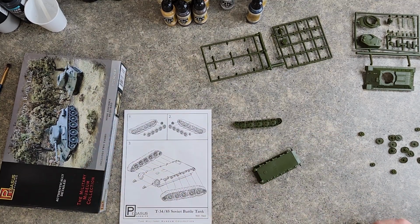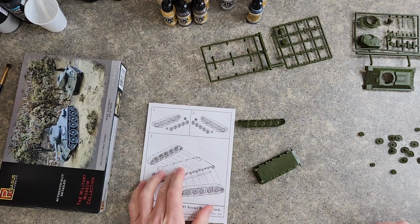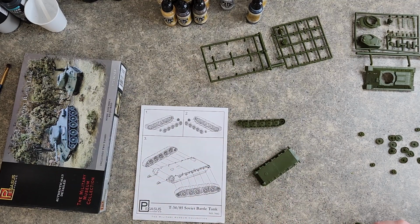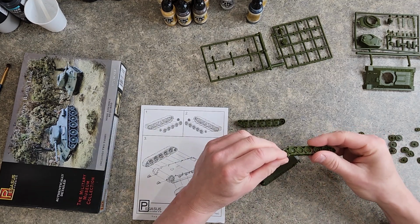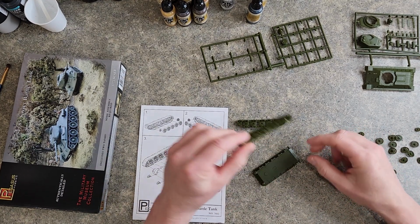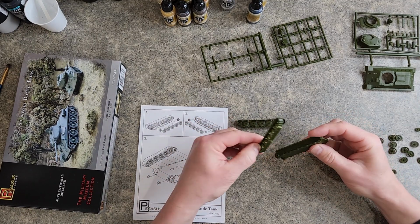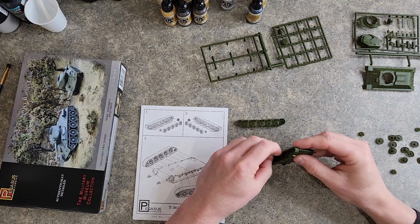Alright, so our hull should be this way according to the instructions, with this little oval shaped part to the back and this round part in the front there. Let's figure out which. I'm really surprised they weren't numbered. Oh, no, this will be fairly easy actually. This one's got a big nub. The back's got a hole. Hole goes on that nub. This nub goes on here. Like so.